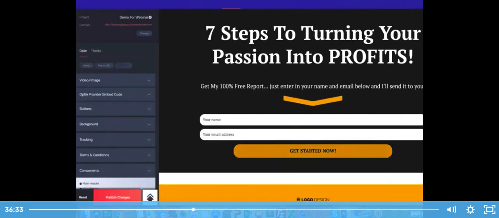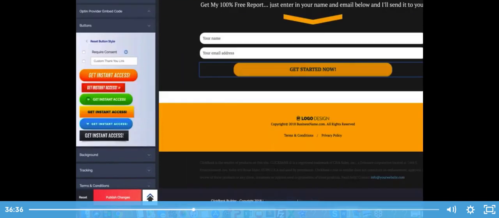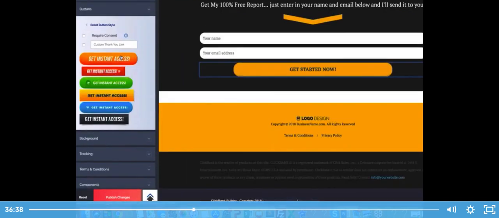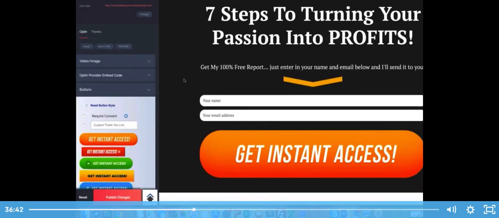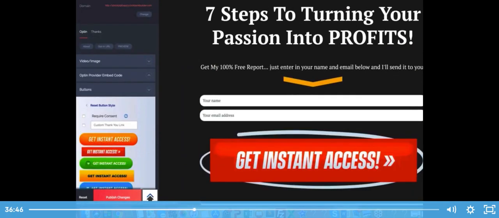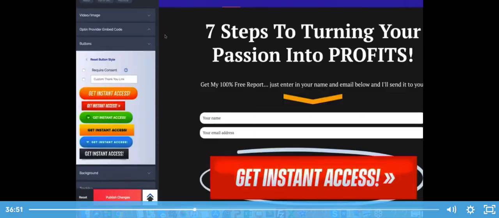We can always change certain aspects too if we want to change the design, or let's say we want a really big button. This design is specifically made to give you really big and juicy information here, which converts actually really well. So this is just one of the templates. They all look a little bit different.